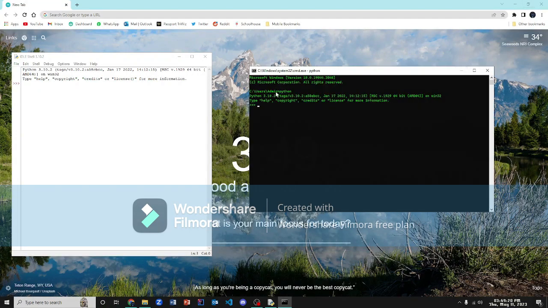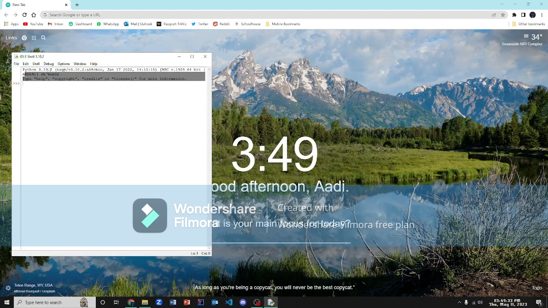Once you have installed Python, just type python in it and you see Python 3.10 written there. It is also written here, because it's the start of Python. It tells you that Python has already started.